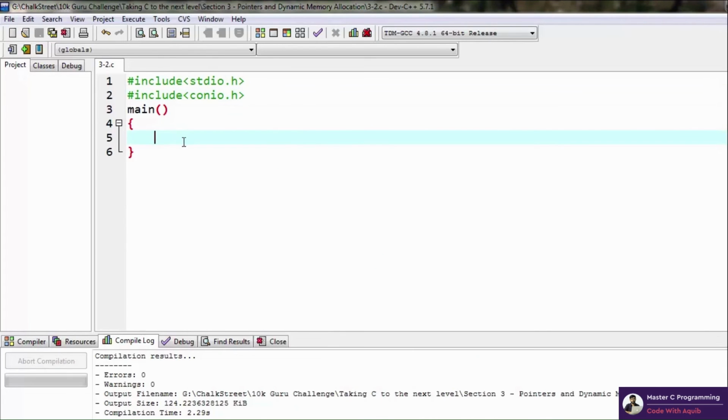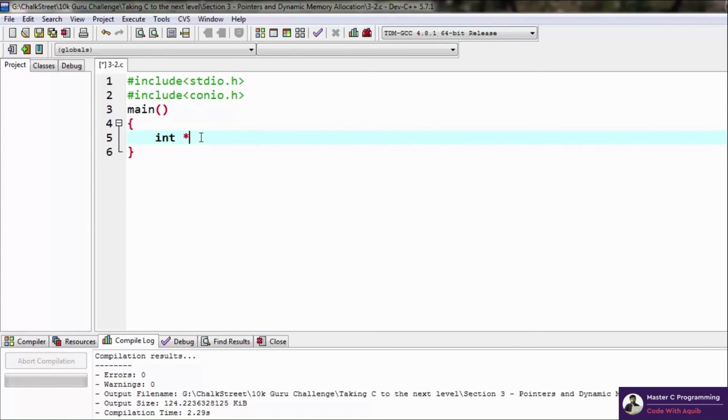Okay, so welcome back to the second video of this tutorial. Now as I said, in this video we will be talking about dynamic memory allocation. Dynamic memory allocation basically refers to allocating the memory to any variable at runtime, which means that when our code is actually being executed, when our program is running, at that time also it is possible that we make a new variable. Because if we use a normal variable like int a, what happens is that the memory is allocated during the compile time itself, right?